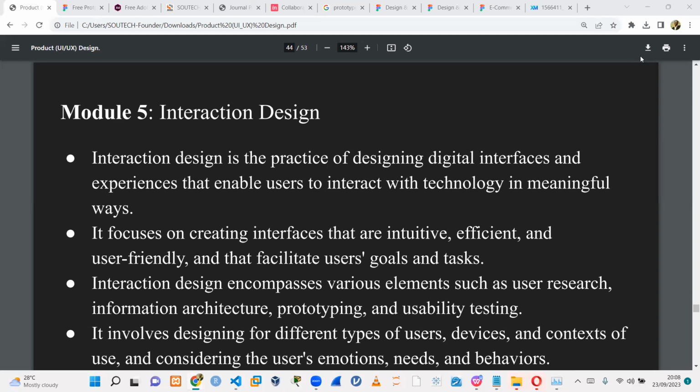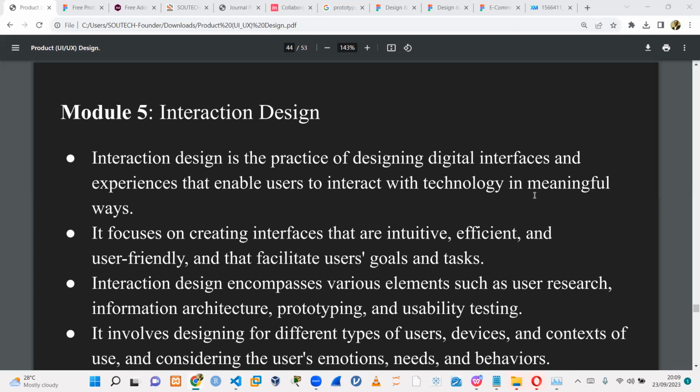So interaction design is the practice of designing digital interfaces and experiences that enable users to interact with technology in meaningful ways. So this goes slightly beyond user experience. In user experience, the focus most of the time is how easy will it be for the user to use it? What kind of experience, what kind of emotions, what is the user feeling?